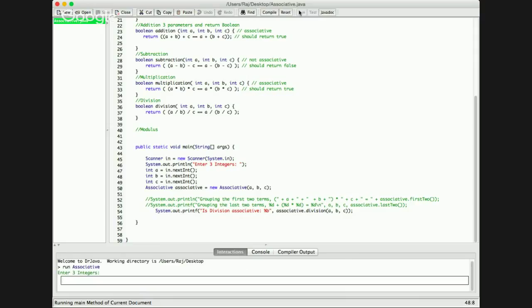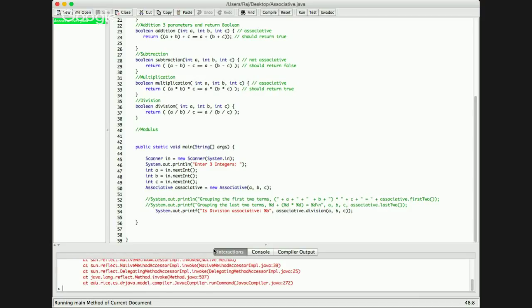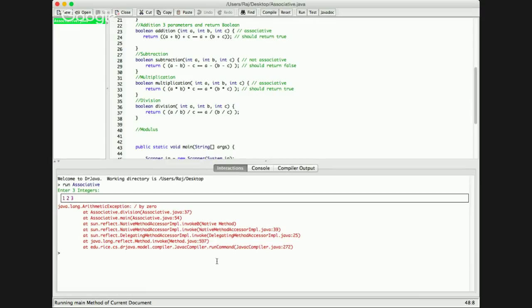See, that's why it's important to always compile your code before you submit it, because oftentimes we don't notice these small errors, because we just didn't think of it at that point in time. So I'm going to have my 3 integers, and we have an error, but this time it's a runtime error: the arithmetic exception, divide by 0.